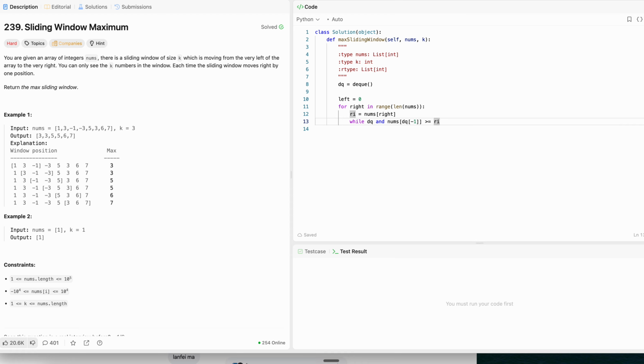If this value is smaller than nums[right], that means we need to pop it.